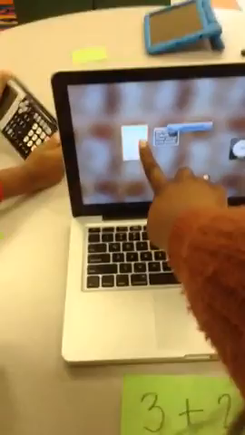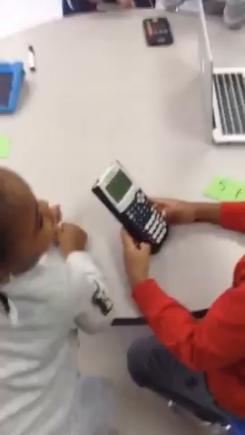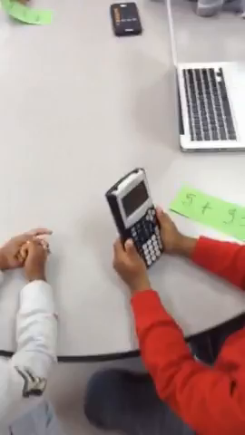So, we're going to go to Elijah and Shania. Could you tell me what piece of technology this is? Say it loud. What is this called, Elijah? It's a calculator. And this is also another form of technology. It's called a TI-84 graphing calculator. So you guys can put in your equation.